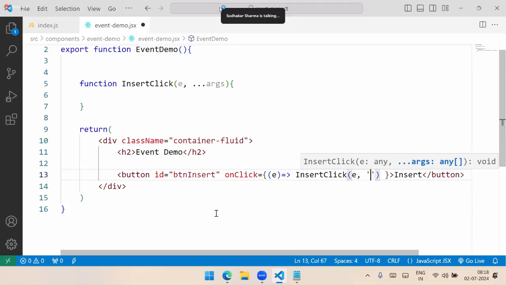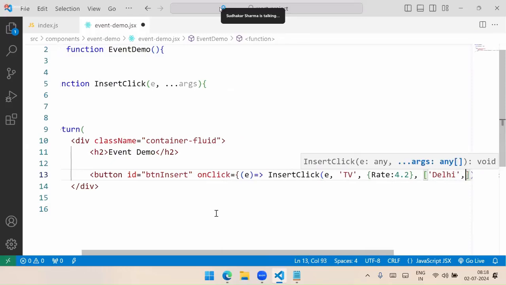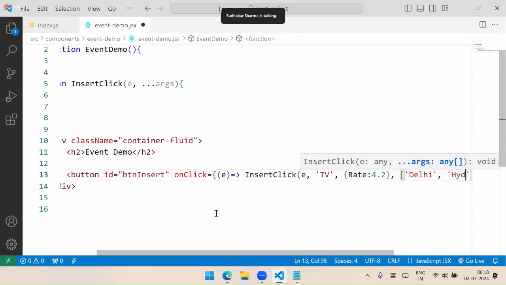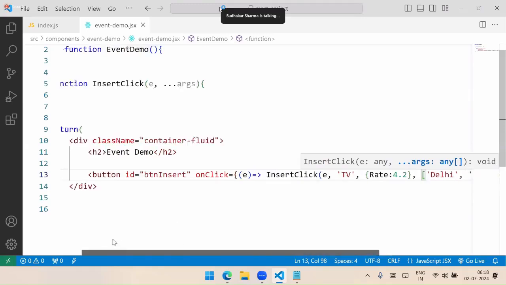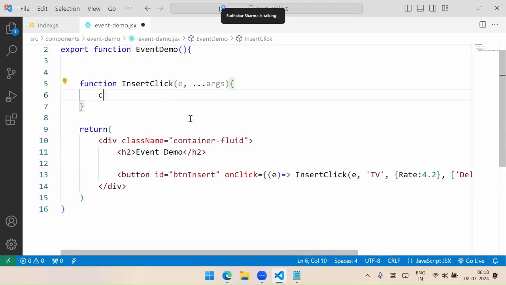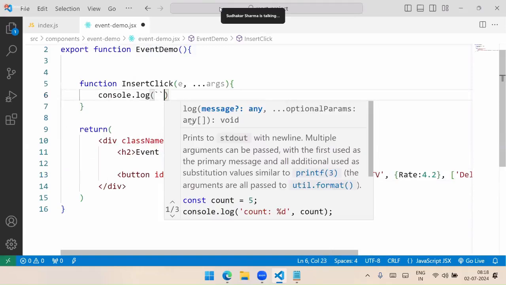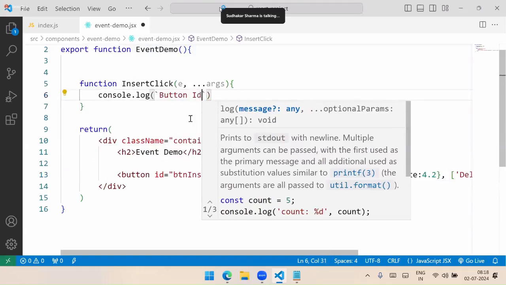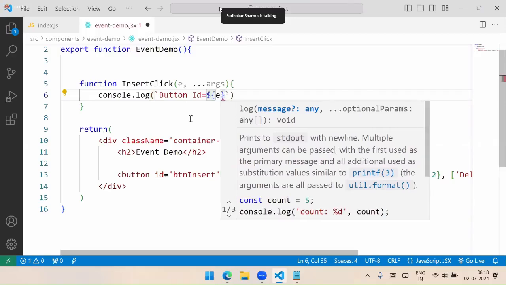Whatever we want. Suppose it is a string. Suppose it is an object. Rate is some 4.2. Suppose it is an array. So we have different types of data. And how do we access that here? So console.log. Suppose I want button ID. How you get the button ID?